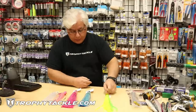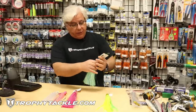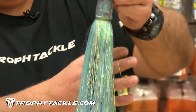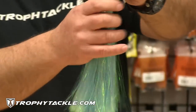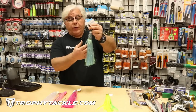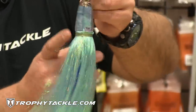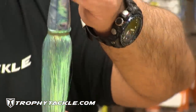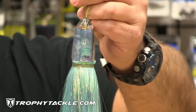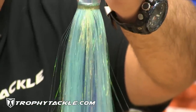The next one, also from Koya — and again these are handmade in Hawaii — is the Flashaboo. The major difference is we have this beautiful sparkly hair, not unlike some of the other lures on the market like the Joe Shoots. It has an inordinate, tremendous amount of hair on it. Same deal — you could definitely pull it without any ballyhoo in it, but I would recommend also trimming the hair down and putting a select ballyhoo in it.